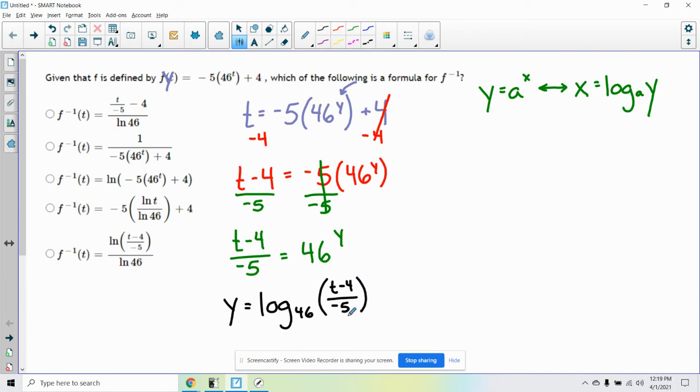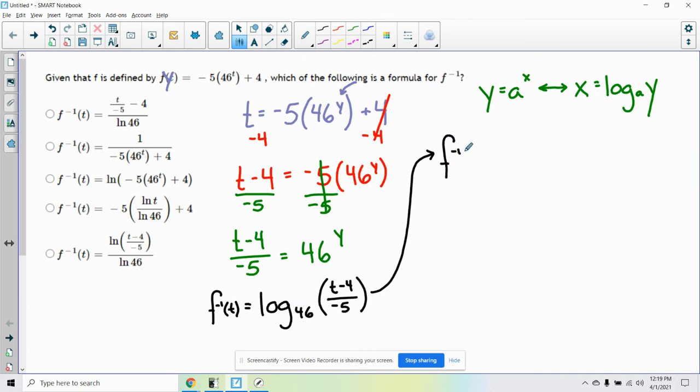So technically, I would accept this as your answer, but that's not one of our answers. So if I change this back, I'm going to erase this. Since we're all done, that's going to be f inverse of x, of t, sorry. But this doesn't look like any of these. But what they did was they just simplified this. So not really simplified it, but changed it using the change of base formula. That was the last thing we learned in class.